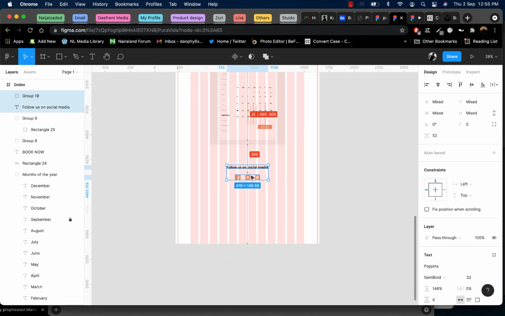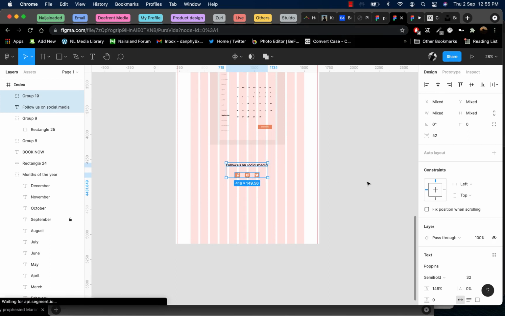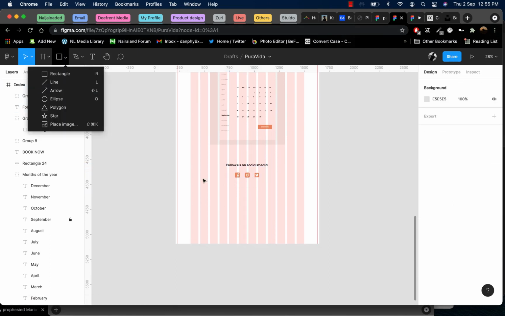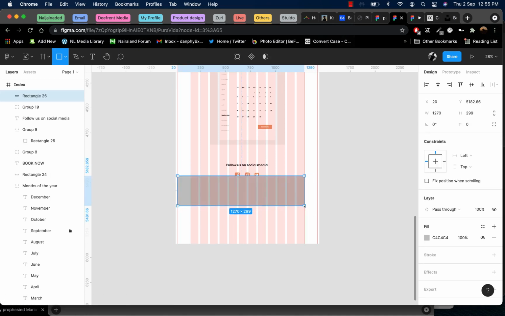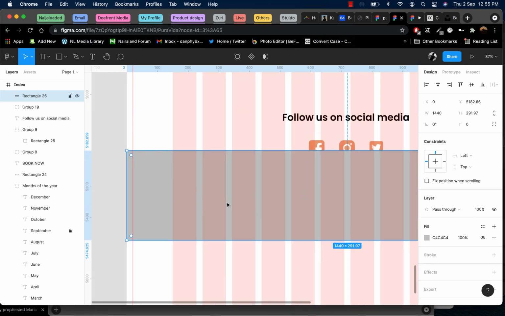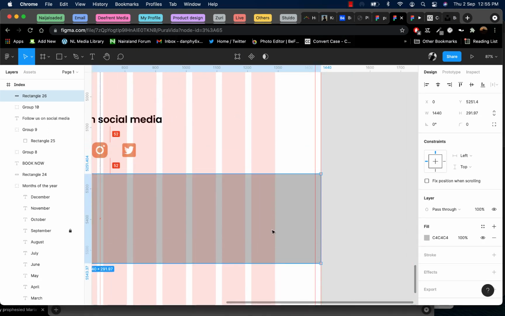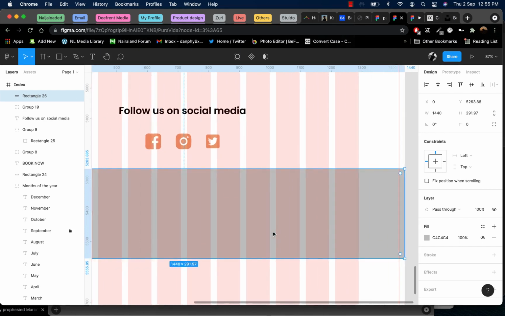You pick it up a bit. Then create a footer, which I'm using a rectangle for this time. And because it's a footer, I need it to sit well on the edges of the page. It sits well on the edge of the page.